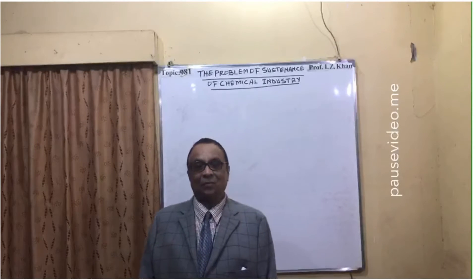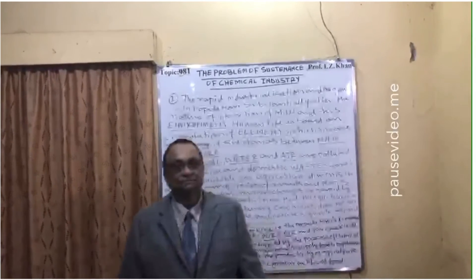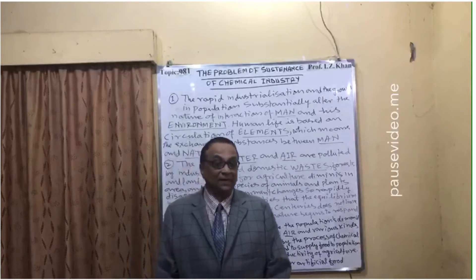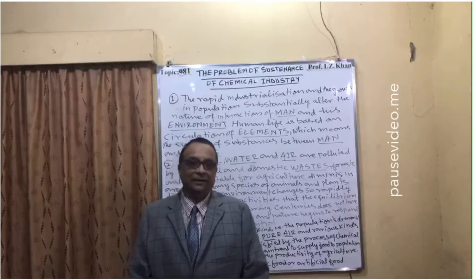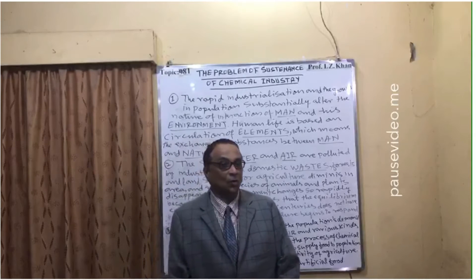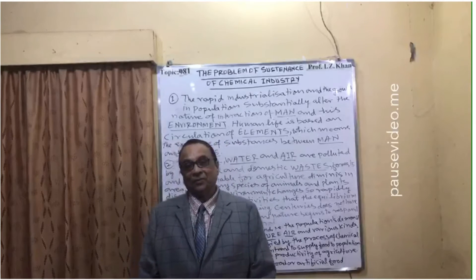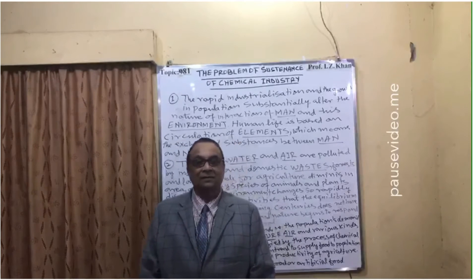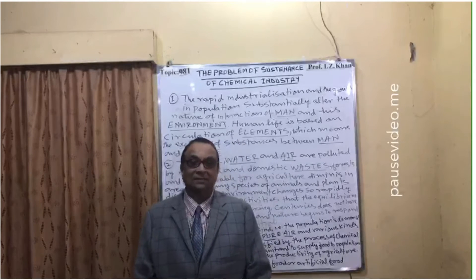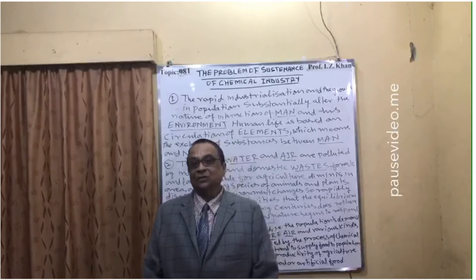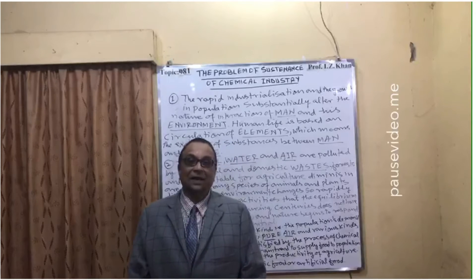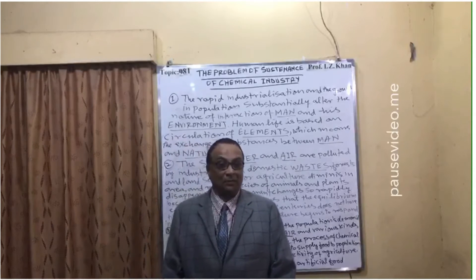I am going to give these points one by one. I have given here the problem of sustainability of population growth and the growth of chemical industries side by side, and how to make the equilibrium. We need to address the demand for food grain, water, and energy, and how soil and air are being contaminated. All these factors together are very important, and that's why I am discussing the problem of sustainability — how to sustain our nature.